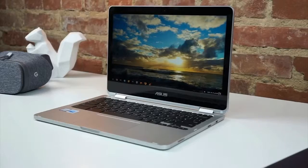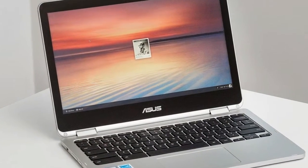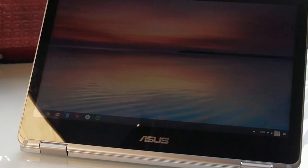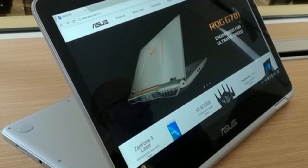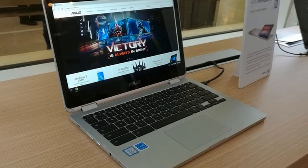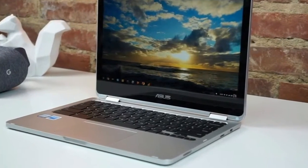It's a premium Chromebook, which these days basically means it's well built, has a fast processor, and costs around $500. That puts it in the same class as the Samsung Chromebook Plus and forthcoming Samsung Chromebook Pro. The C302 is all of those things, but to me it's a sign that both Google and its manufacturing partners are stretching to redefine how you typically think about a Chromebook. Google, for its part, is working feverishly to make the Android app on Chrome OS viable. They're not ready yet. Asus, for its part, produced the excellent machine I'm reviewing right now.